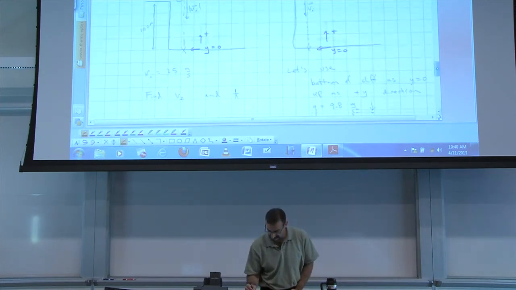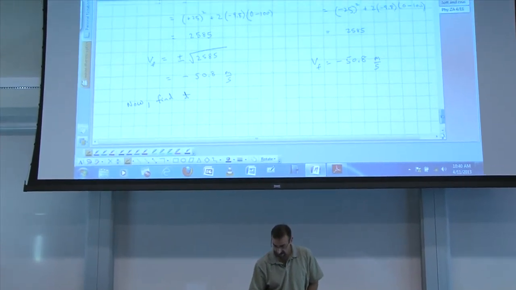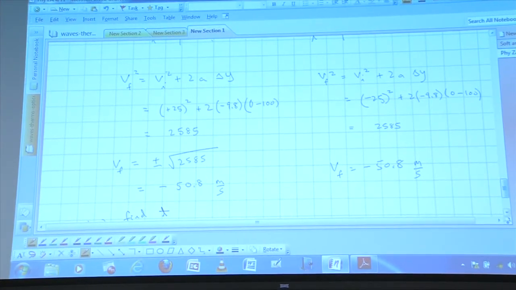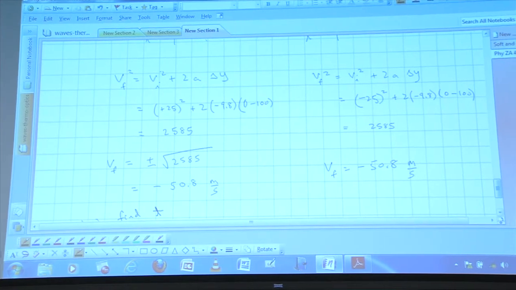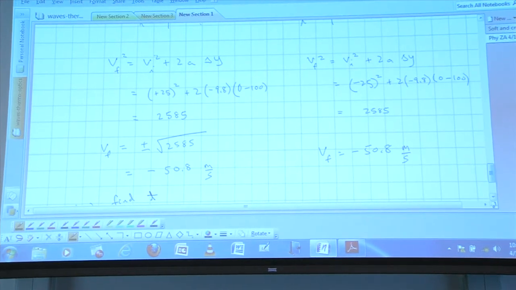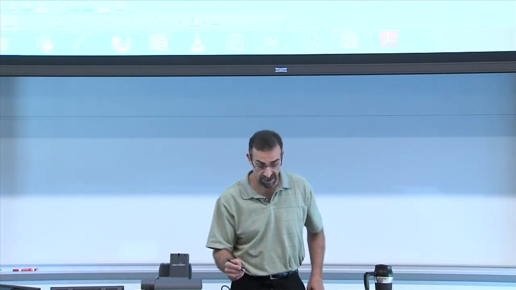So let's do, have you done the time yet? So if we're confident with our answer for v final, then we could use that. We could use any kinematics equation we want to solve for t, right? If we're not sure about our answer for v final, we can use a kinematics equation that's missing v final and solve for t, and then our answer doesn't depend on what we just did. What are we doing now? Now, I'd use the first equation, right? We know v initial, we know v final, we know the acceleration. That looks pretty easy, right? We can plug in the numbers there.